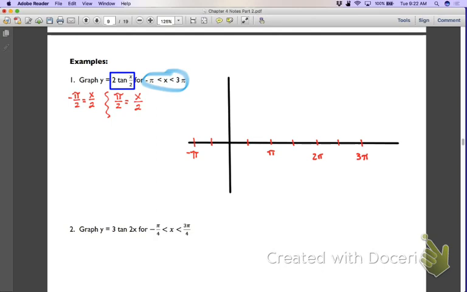So then, hopefully, this one's pretty straightforward and pretty easy to understand what my two x values are. Okay, because they match perfectly. Now, if you need to do the math side of it and you need to multiply that side by 2 and this side by 2 and get negative pi equal to x, and then do the same thing over here and get pi equal to x, that's going to be my asymptote.